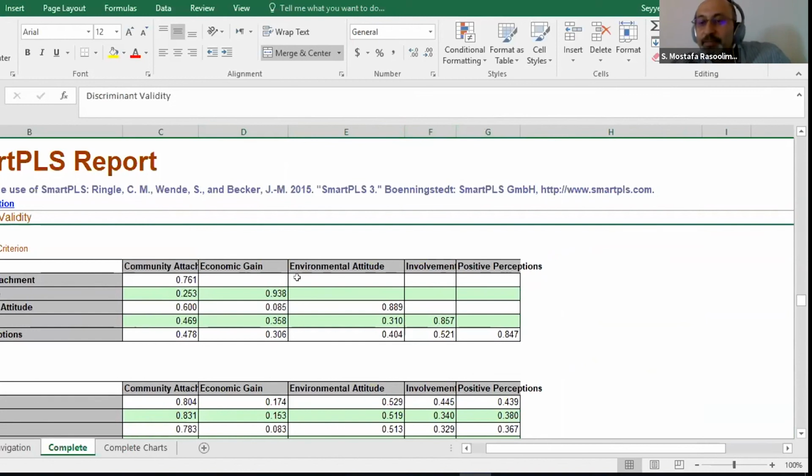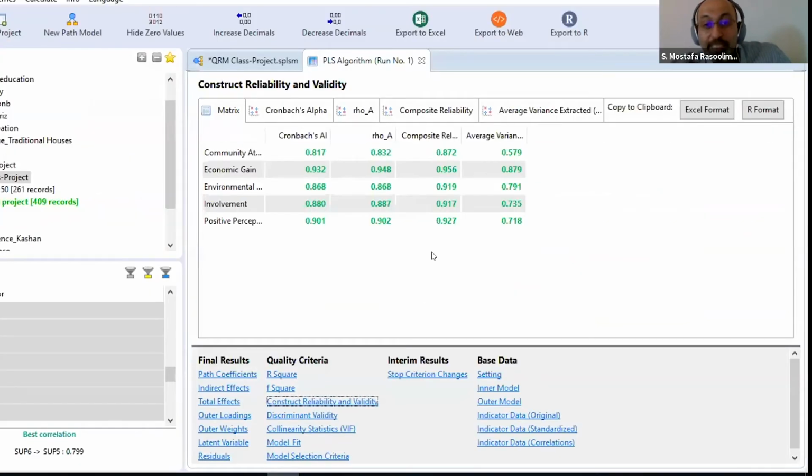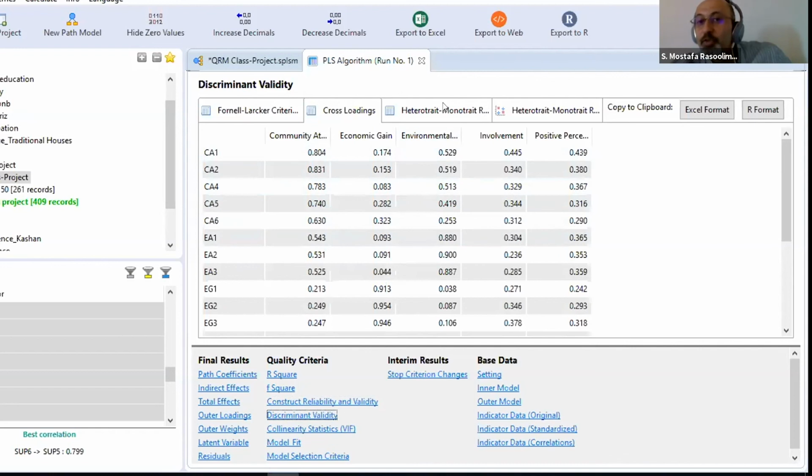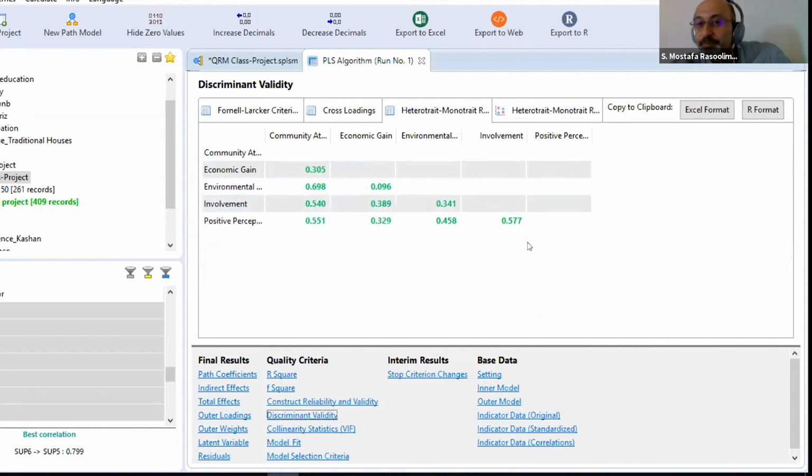Also in the software, you can see and interpret first before writing your report. If you click on discriminant validity, you can see Fornell-Larcker criterion, cross-loading, and heterotrait-monotrait. So you have to report these two, Fornell-Larcker and heterotrait-monotrait.